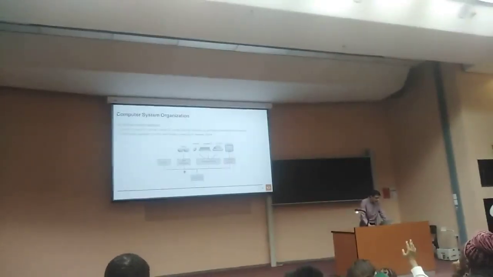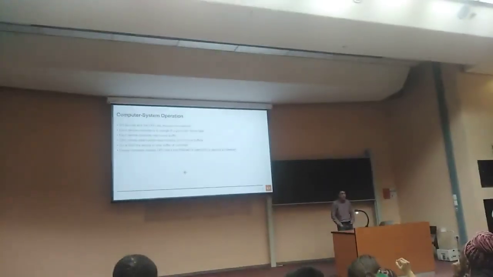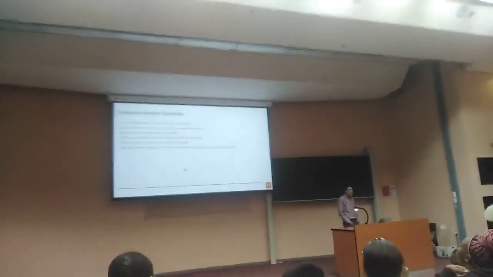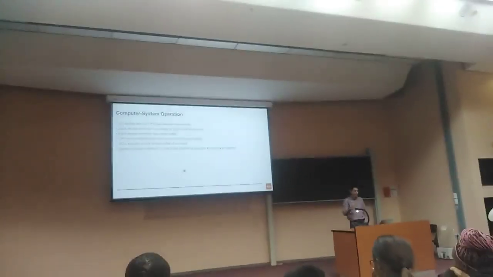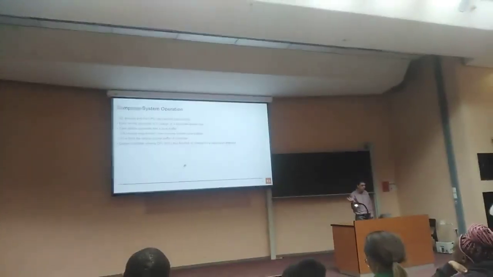Very, very short. I think it goes together with this. Really, just the example explanation here. Your I/O devices and the CPU can execute concurrently. Each device controller is in charge of a particular type of device. Each device controller has a local buffer, so that when it has to write or read information from the specific device, it uses that local buffer to protect memory. The CPU moves the data from the main memory to the buffers that are on the disk or on the various controllers. I/O is from the device to the local buffer of the controller, and then from the local buffer it is taken to the memory.